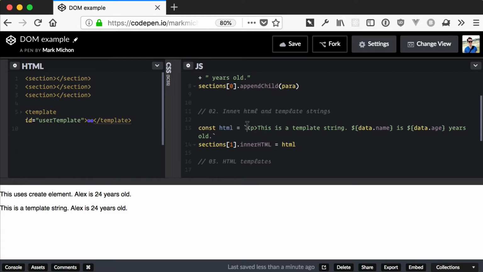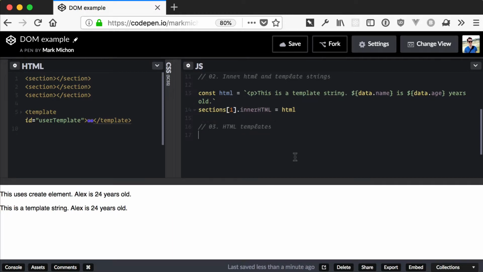So in this case, this actual paragraph with the string inside of it is being turned into HTML in the DOM. So it'll render out just like any normal HTML would. It's not going to render out the P and any other elements as strings. The final way is a little more complex, but utilizes an option that allows us to actually write our HTML in the HTML and then modify in the JavaScript.